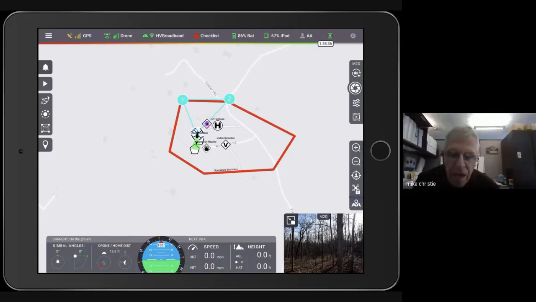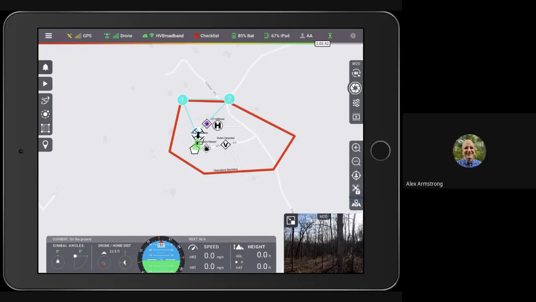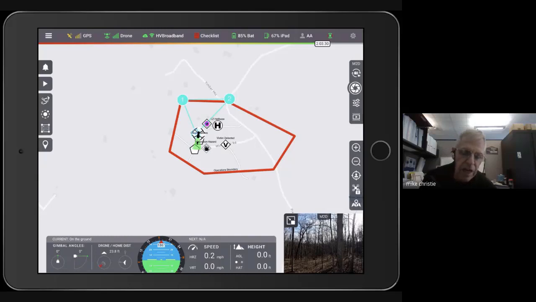Hey, Alex, it's Mike. Just to clarify, when you put that home point in, if you're doing it off-site, like you said, then you connect your drone, it'll automatically adjust that home point, right? Is that what you're saying? Correct. Yes. Yep. I think that basically that flight plan, when you're doing it sort of offline, as I was earlier, that's just helping in the calculations for your flight path or your flight plan. So it can start doing some of those calculations and save it with the plan. Okay. Got it.